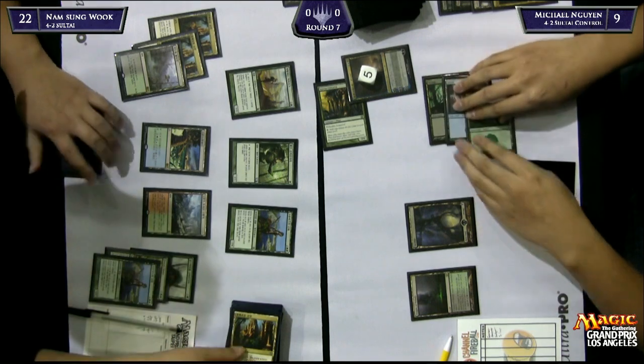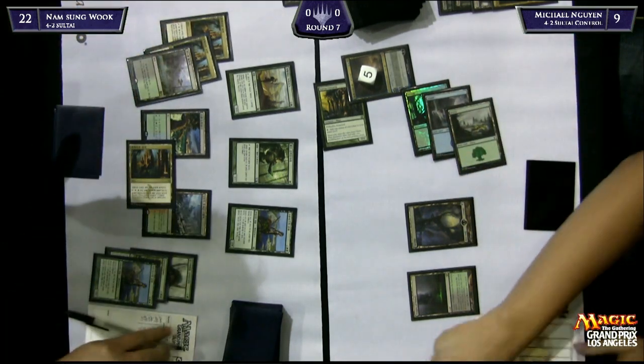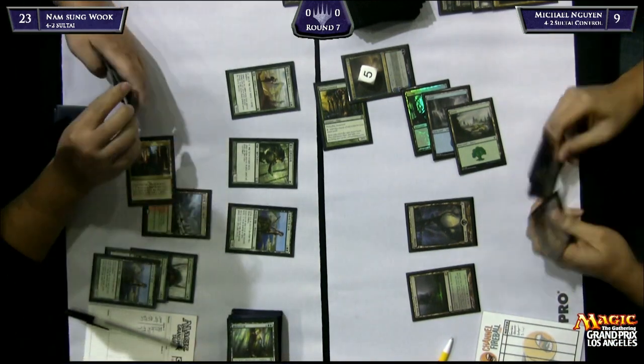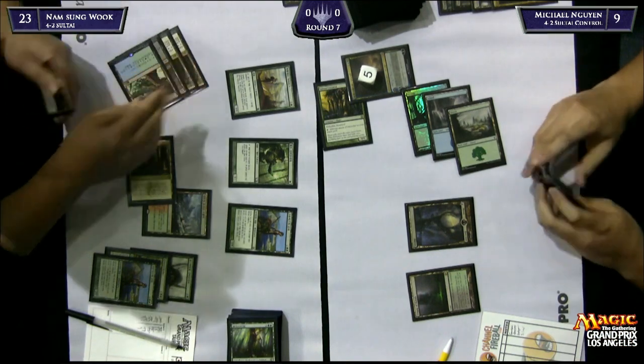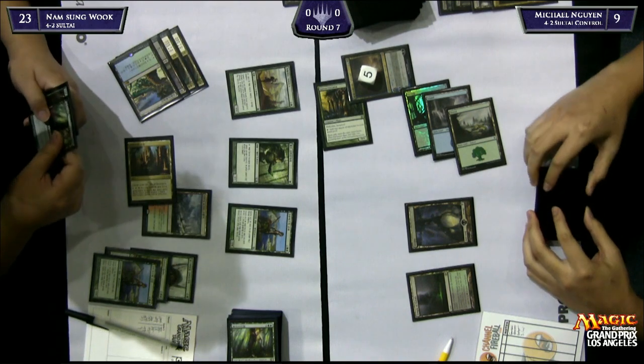Eidolon of Blossoms. Another Opulent Palace, but he's going to get to play this one. And Eidolon of Blossoms is one of the cards Nam has experience with. He played it in his Pro Tour deck. Indeed. And it looks like he's about to draw the first one into the second one. Whether it survives long enough is yet to be seen.